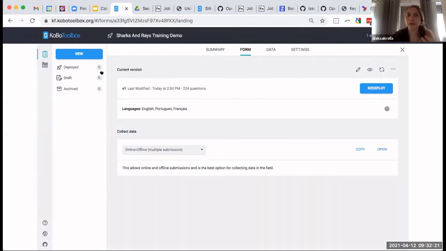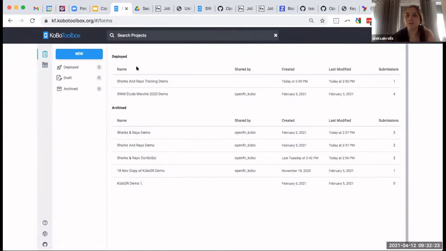But once you have these forms uploaded, they appear in your library here. And so Kobo sometimes calls these individual forms projects. So you might have this one form that's collecting data just for one site. You might have one form that's collecting data for multiple sites, or depending on how you're administering the forms, maybe you have some in English, some in French. You might have many different forms that are all capturing the same type of data. So you might have one form or multiple forms, just however you're deciding to roll out your data collection.